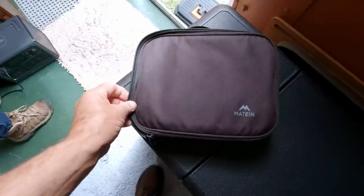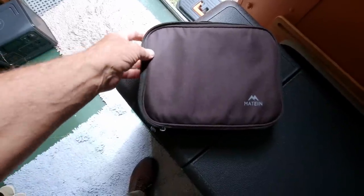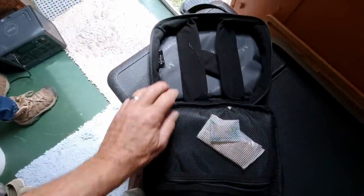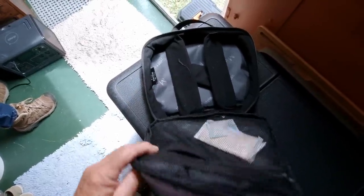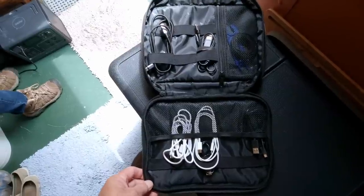With all the cell phones and cameras we've got, one big problem is all those cords — the USB, USB-C, USB-C to USB-C, charging cables, cigarette lighter plug cords — they have to go somewhere. I bought two of these Mateen brand cases off Amazon. I keep one in the car and one in the trailer, and that's where all my cords go. It's got a deeper pocket underneath where you can put things like your two-way radios and GPS. It keeps everything nice and neat so whenever you need a cord, you know where to go.